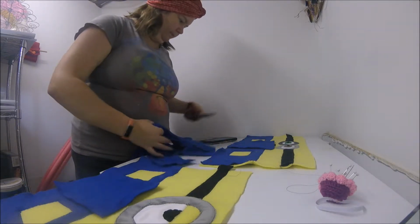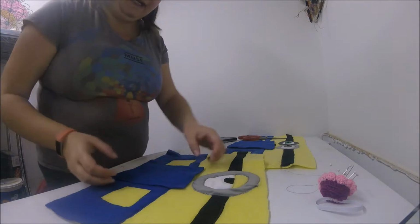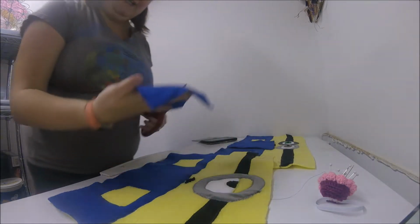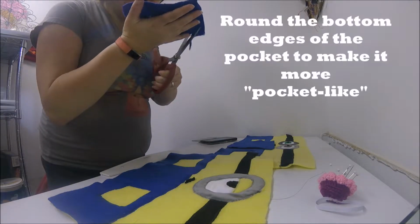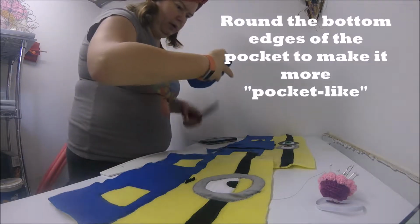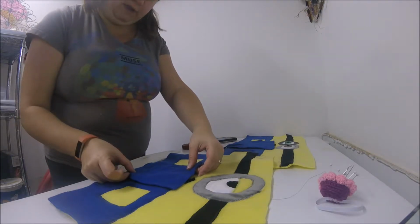Okay. So we've got a little bit of a large rectangle here. You can see it's quite large and it's not quite a pocket yet. So what we're going to do is round the edges, just the bottom edge, like so. And we want it to fit in that space.